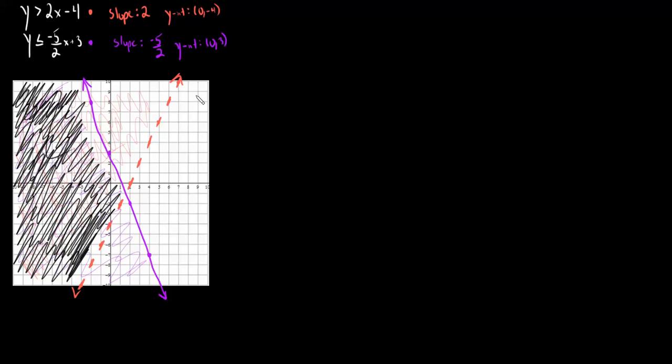A possible solution to the system could be something like (-3, 0). That's in the double shaded region, the overlap shaded region. A solution could also be (-5, -2), which is in the double shaded region. It could be something like (-10, 10) or (-9, 2). All of these are in that overlap shaded region, so that's where all the solutions are going to be. That's how we graph a system of linear inequalities: we graph each one individually, and the solutions are where all the shading overlaps.